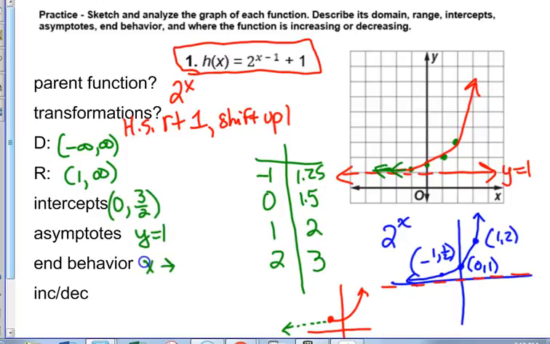Okay, what's it approaching on the left? 1. The y value is positive 1, yes? On the right, the y value is, yeah, it's going up. Just be careful. I don't want you to get confused with tomorrow. This said describe the end behavior in the directions. Tomorrow, remember, we're doing find the end behavior equation.